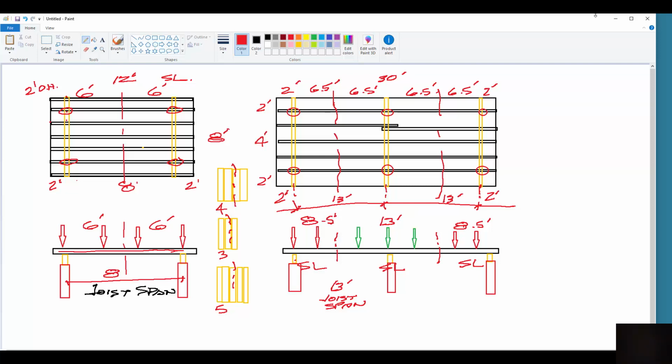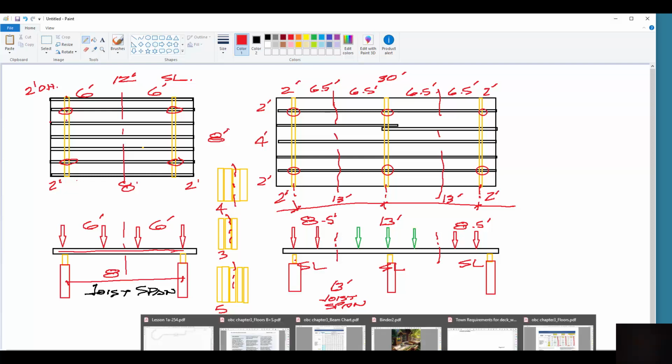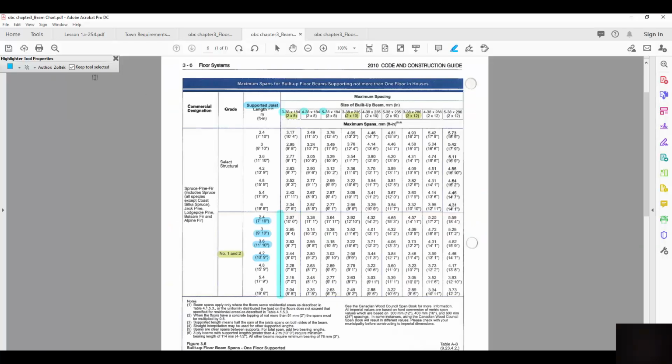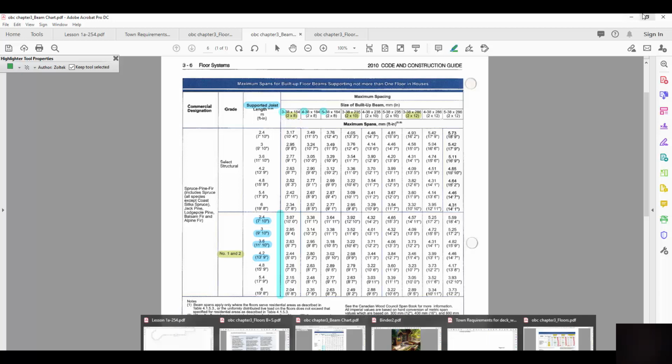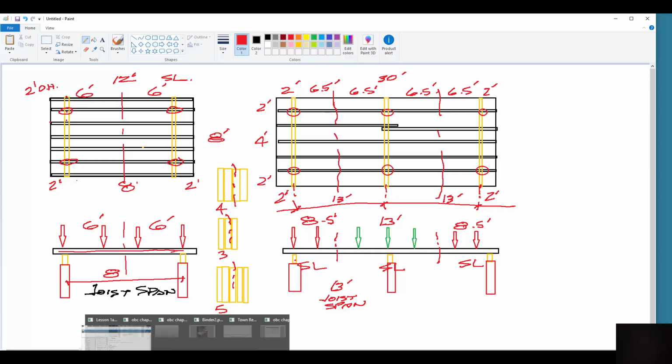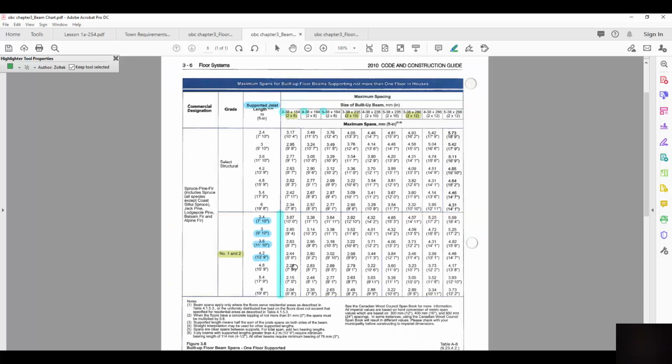8 foot 6 inches. Okay. So if I go back to my table that I have here on the actual beam support for that example, and again, we're looking at that example only, so I'm going to show all of that in green. I already forgot it. Sorry about that. Let me just go back to it real quick and look at the number. So the first one was 8 foot 5 inches as a supported length. Okay. So this is where it's really helpful that you have everything printed out and in front of you because it's so much simpler. 8 foot 6 inches.